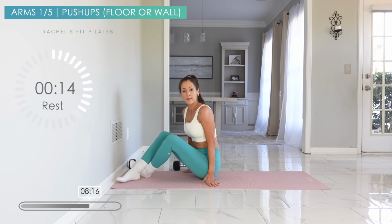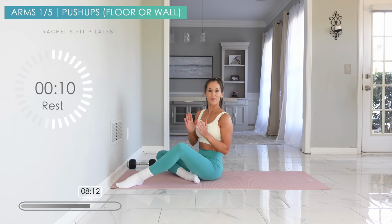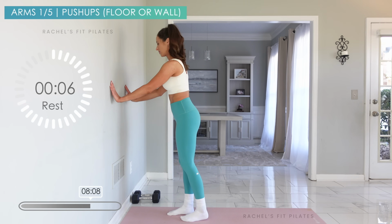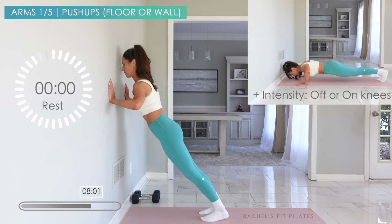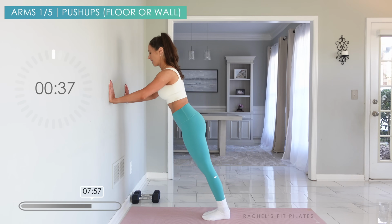Now a little bit more advanced is gonna be on the ground and more beginner will be on the wall, and I'll show you both. Let's start with a push-up first. So we're gonna bring our hands lower than the shoulders. They're gonna be in line with the chest when we bring it closer. So we lower, bending the elbows, press back up. So with a breath, we inhale as we lower, exhale, press up.